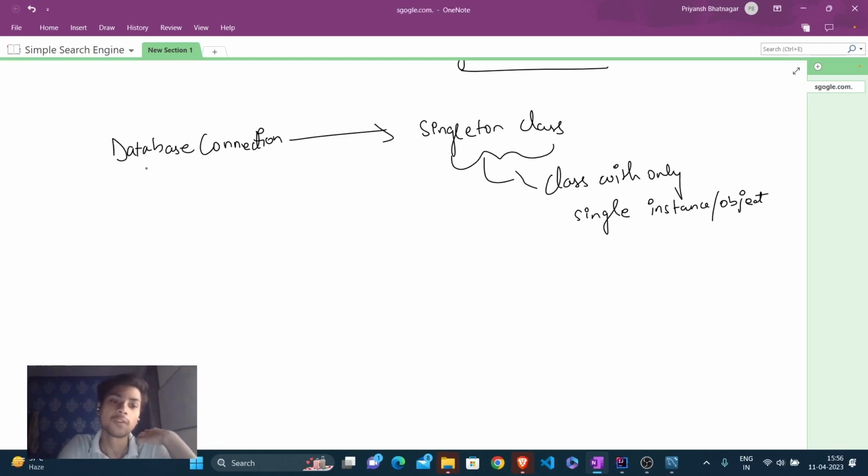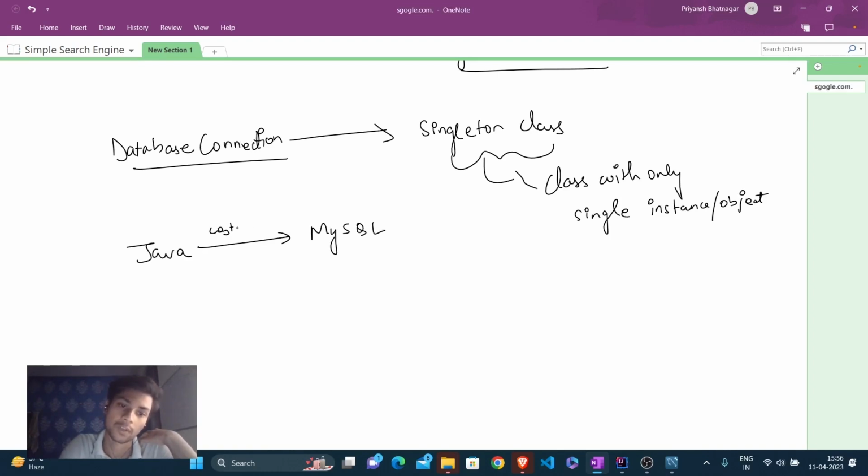Why do we want the database connection to be a singleton class? Because setting up a connection from Java to our MySQL database is a costly operation in terms of computation power. If we don't create it as a singleton class, we can have different instances of connections that are just doing the connection from Java to the database, and we don't need that.